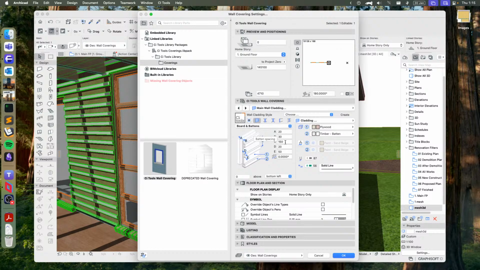C is the spacing between each batten, 150 at the moment. D is the thickness of the battens, so that's sitting on top of the boards. And E is the width of the battens. You can see all of those shown there. And then finally, we also have a rotation amount here, so we could set this to 90 and have them running vertically instead of horizontally.